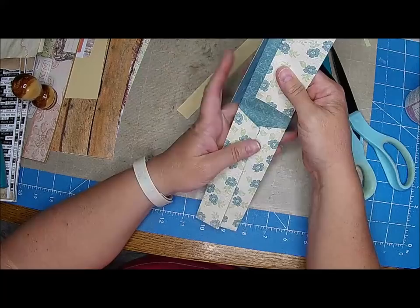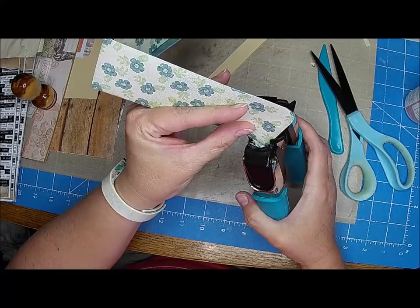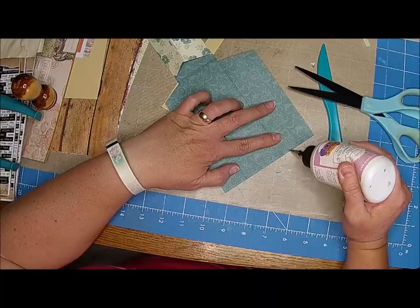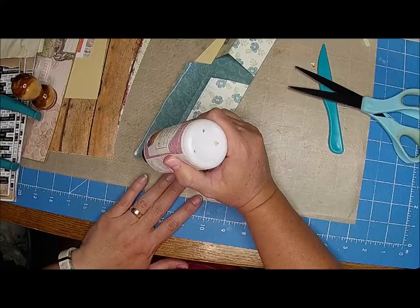So this one's going to be a long, skinny one. That's kind of fun. So let me grab my corner chomper. I need to get a new one. I dropped this on the floor and it broke it. But that's quite all right. And then again, I'm going to glue this one here. Fold it over. See, I didn't do it quite a third, but that's okay. Then I'll just go up this side, up this side, and that way it'll glue down my little areas.